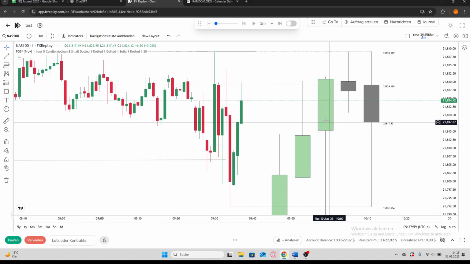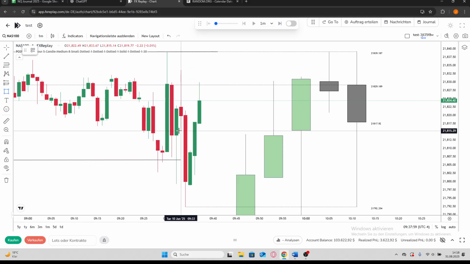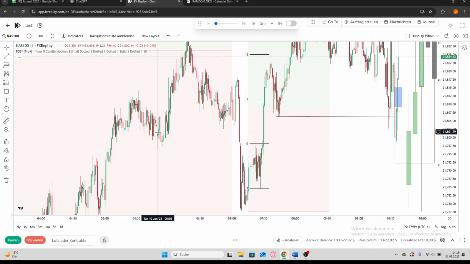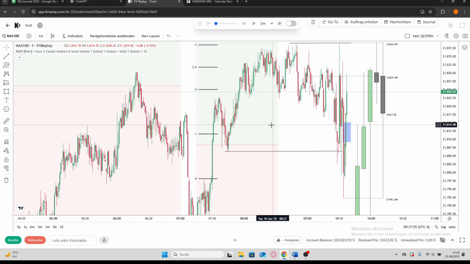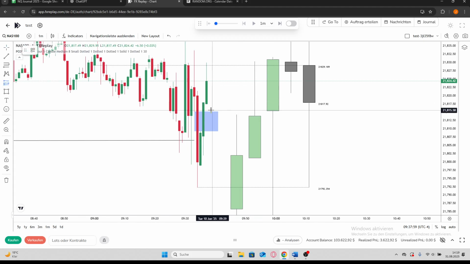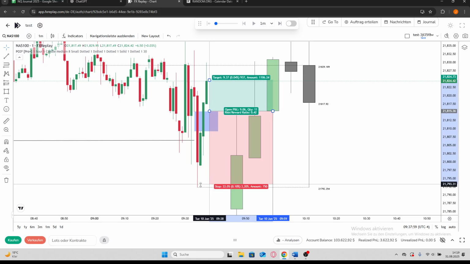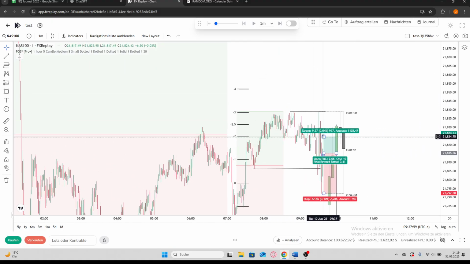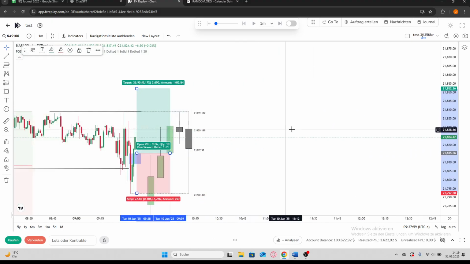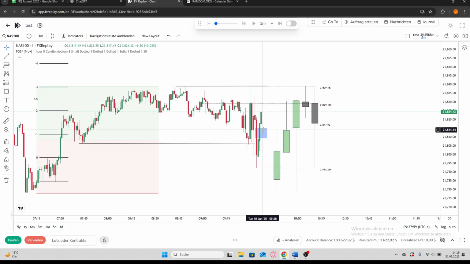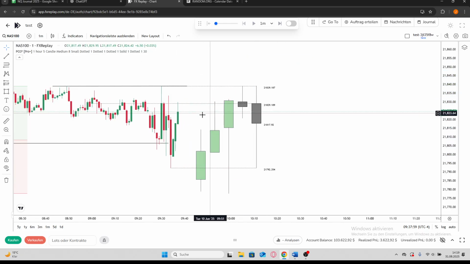Okay, I think now we have our first inversion gap here, and I just want to see where the 6 a.m. open was. Was here. Okay, we also just bounced off the 6 a.m. open, so I would say yeah, we can actually risk money here. I mean, I have bearish bias, but I think I'm just going to leave this here. I want at least a 2R trade, but that's not the case here.